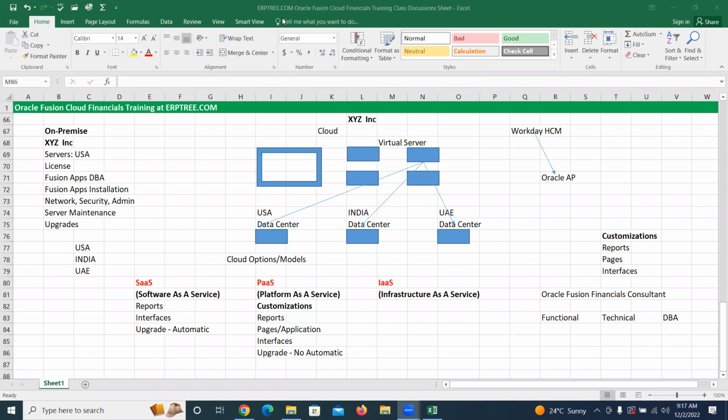If I choose the IaaS subscription, it is more or less an on-premise model only, but I can escape from buying the server infrastructure. That's right. Exactly. Rest all, like take license, get the DBA to install it, and take care of everything. All right. Thanks. Yeah. So instead of buying the server, you are buying the space. Rest all you have to follow. Yes. Done. Okay. Any other questions, please?